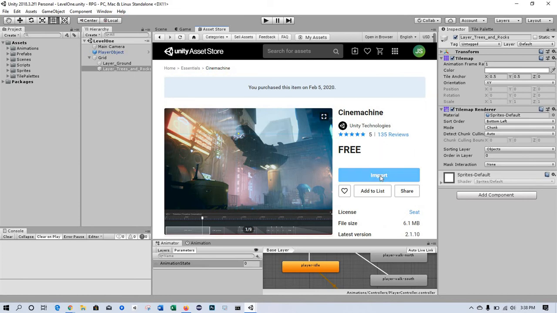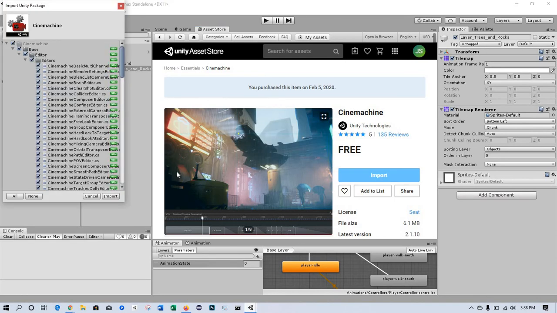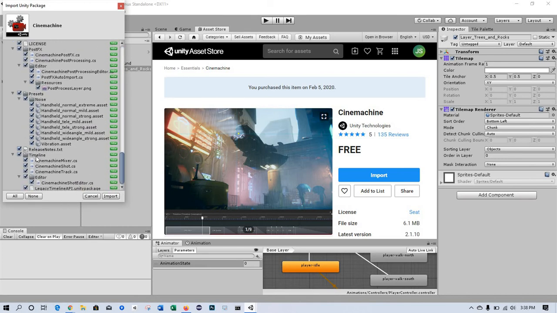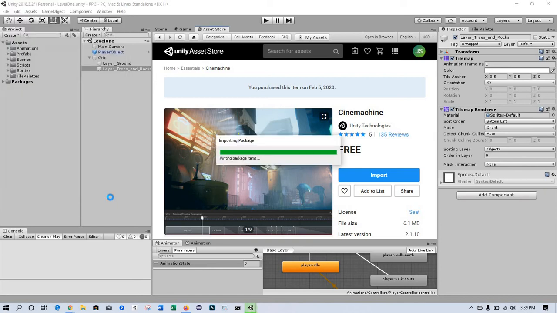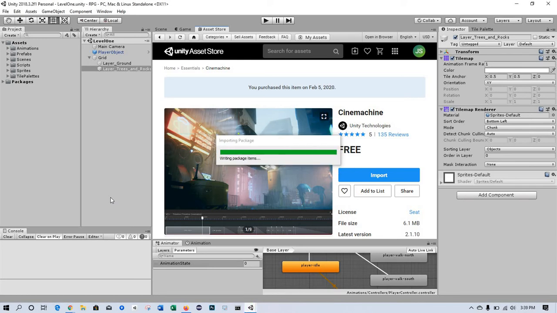And then click import. So I'll accept all of the components of Cinemachine. I'm not going to worry about excluding anything. So just go to the bottom and click import. And now that package should come into your Unity. I'm going to take a break while this is importing.